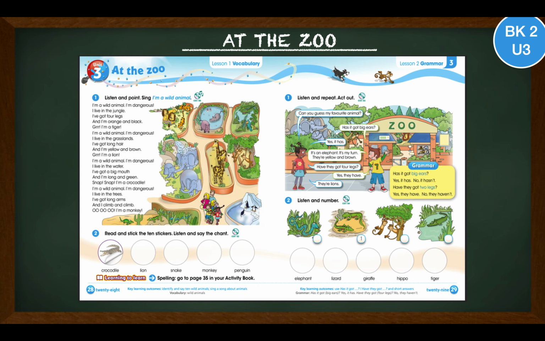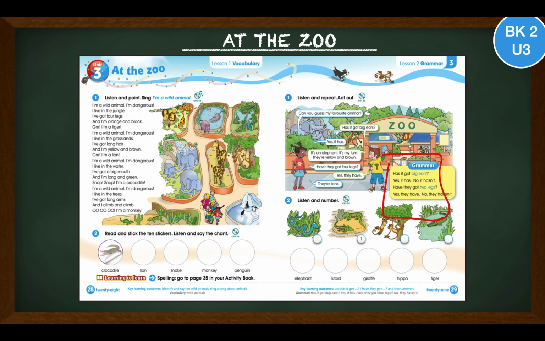So we're using wild animals at the zoo to help our students understand how to use descriptors or adjectives. And like I said, we're using the backdrop of a zoo. As you can see over here at our grammar point, we've got big ears, small ears, of course. 2 legs, 6 legs might be like that. Yellow ears, brown ears, that's okay too. But of course, that's very simple stuff, okay? What we really want to focus in on are words like dangerous or poisonous or scary, something like this.